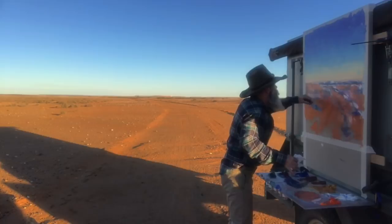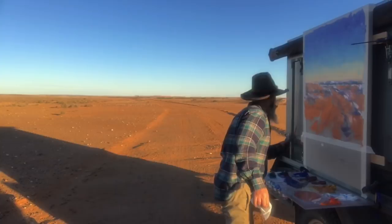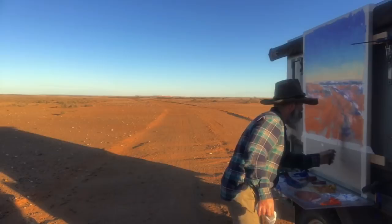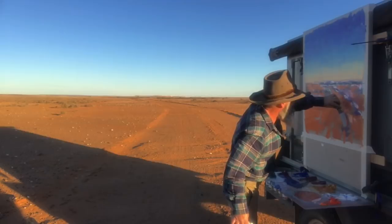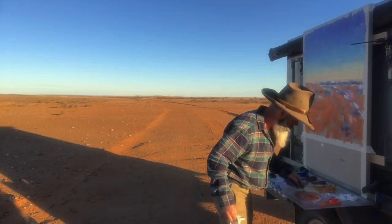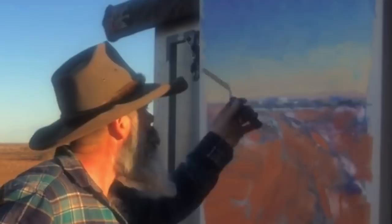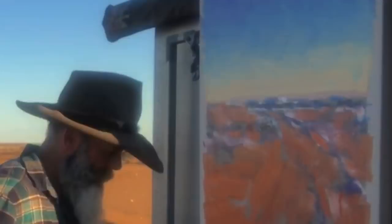Stand back for a minute. Right. Clean that knife. Cad yellow and white. Orange, like a few highlights just through here, more orange than that. This little light's hitting the edge, it's very light and bright, so we'll go lighter and brighter. Plenty of white, and yellow, and orange, all those light tones.